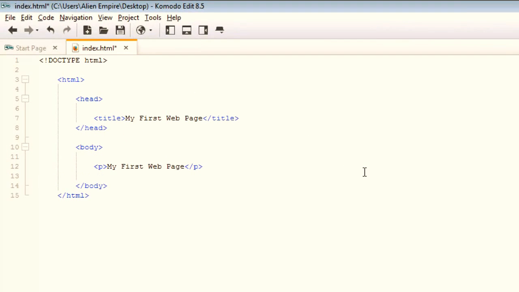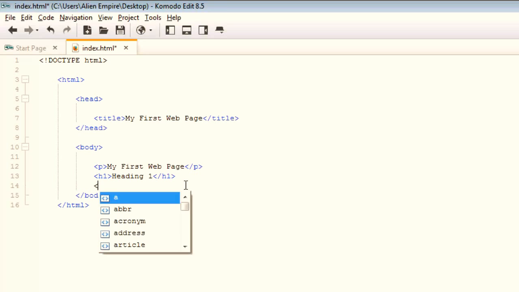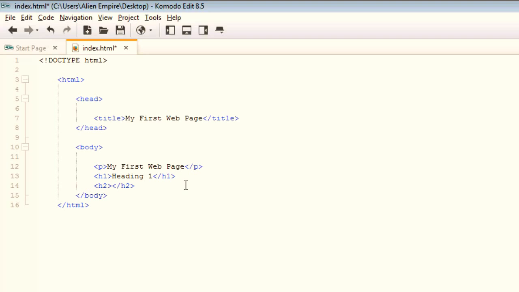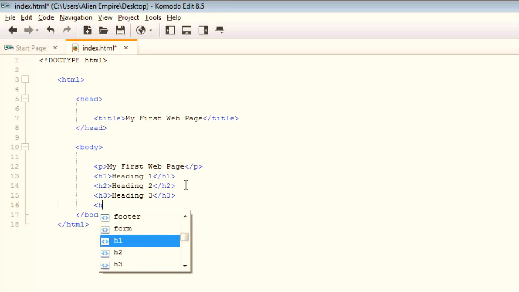A heading tag is created like this, H1 being the largest and going down to H6, which would be the smallest. So we can get a couple of these going and test our page and see what these look like. So there's a heading 1. I'd probably copy and paste this, but I'm almost certain it would be quicker just to type it all out myself, so we'll just do that. And you can follow along and do this on your own page.